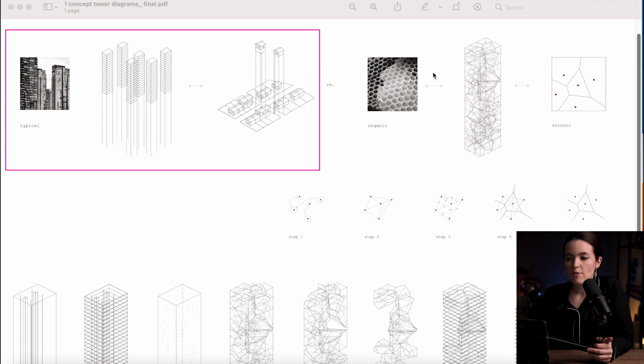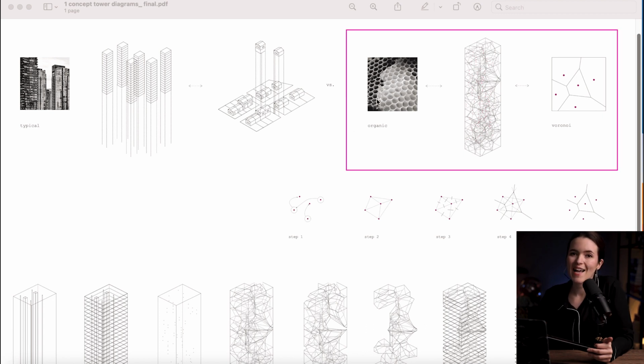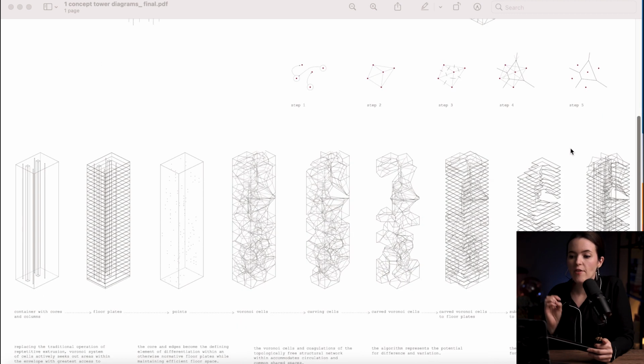So for me, what I was looking at creating is more of an organic form that was unique in itself, but then was very compact and efficient, because it had to be efficient for constructability as well. So I looked at the Voronoi geometry, and so that was kind of the storyline that I started to build, and the concept that really drove a lot of the decisions that I was making for the project. And so each point represented, again, a cell and a unit. And together, those points formulated these cells.